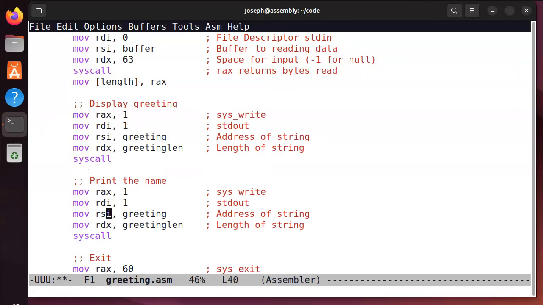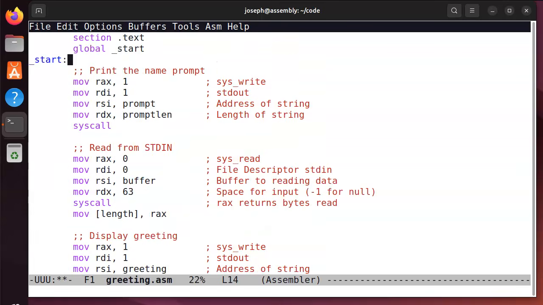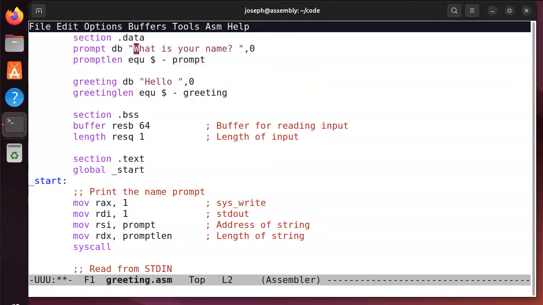This time, instead of printing out my reading, I'll just print out the buffer. So there's no greeting. And the length is length, except the length is a little different, so it's this length right here. So I print this out, and it'll prompt you for what is your name, and then it'll say hello, space, your name.